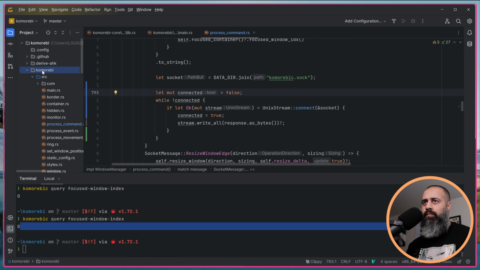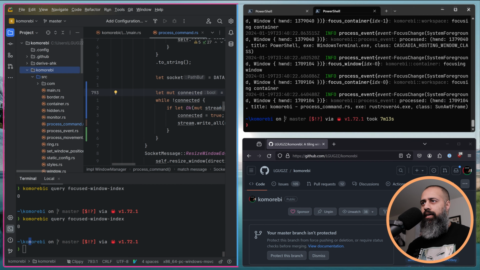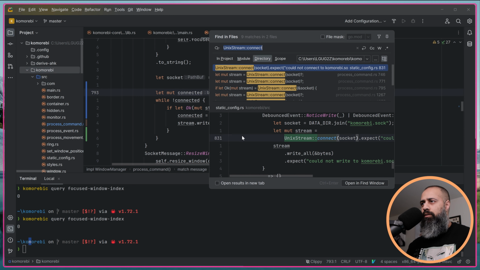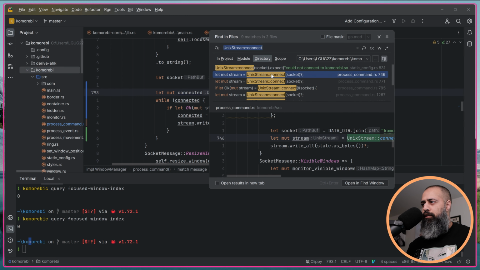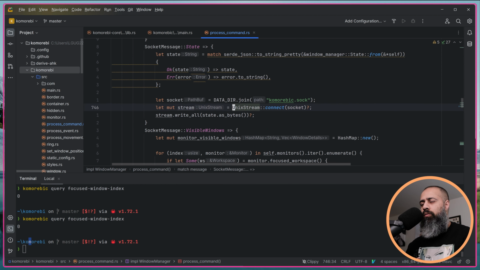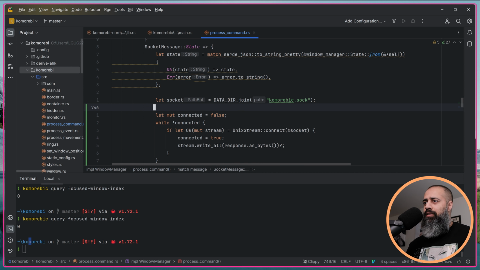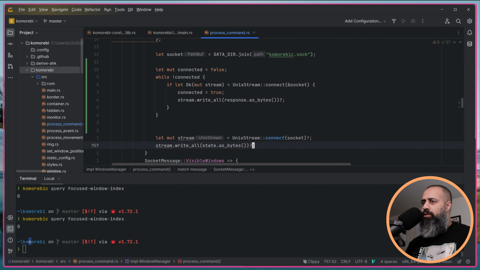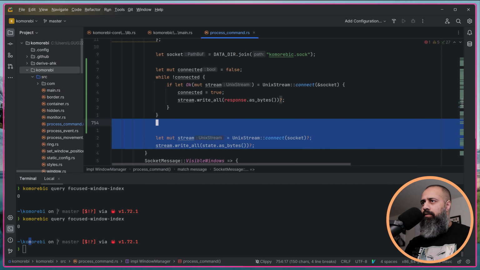So let's go and check out all the places where we have UnixStream connect. So when we're sending the state, yep, that'll do it. So we'll add some retries there.